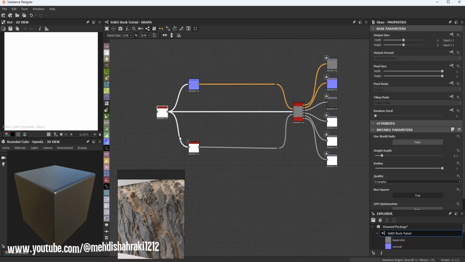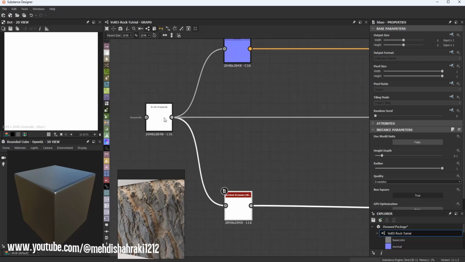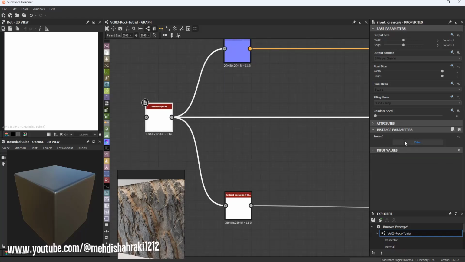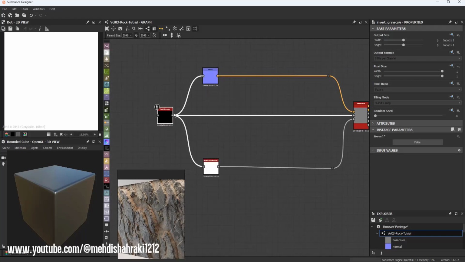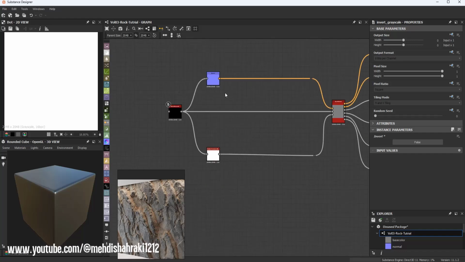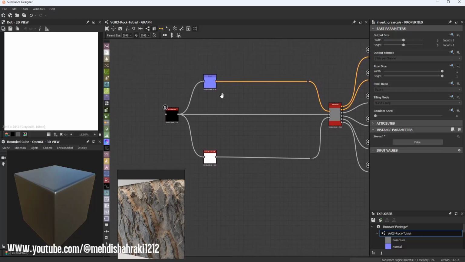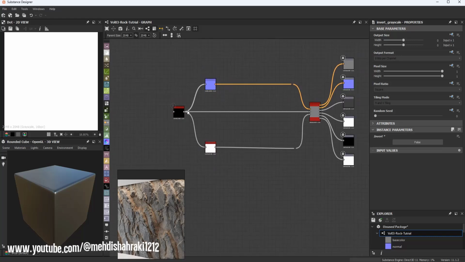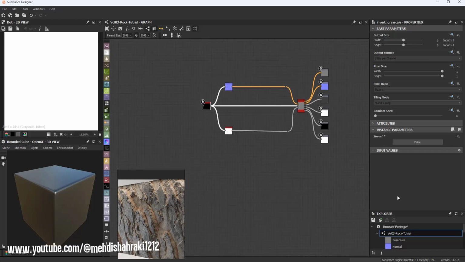I should teach this in the first of all my tutorials. Okay, then change the invert to false. As I said, this node doesn't change anything, it's just a dummy node to help us make a readable graph.